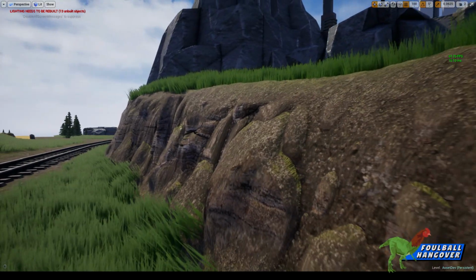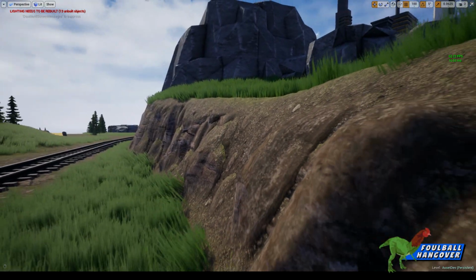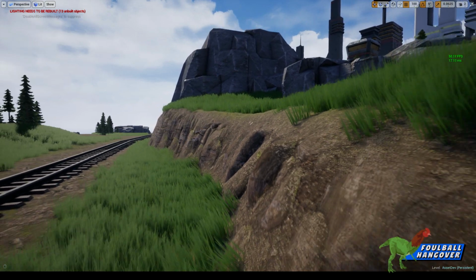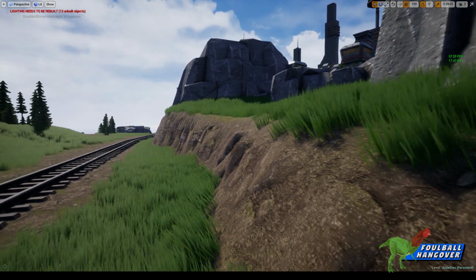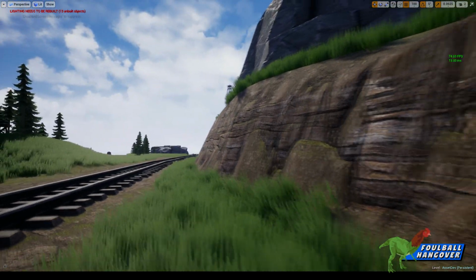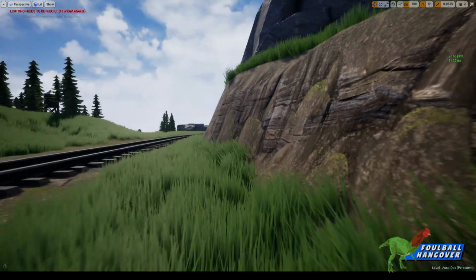So I spent a bit of time figuring out why these shaders were so expensive to render, and one thing that I came across was this tessellation effect, which is the 3D effect that you can see here. What I've done is disable that, and that's actually helped the frame rate by quite a lot. So I think I'll just keep it like that.